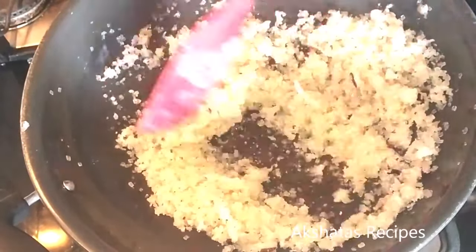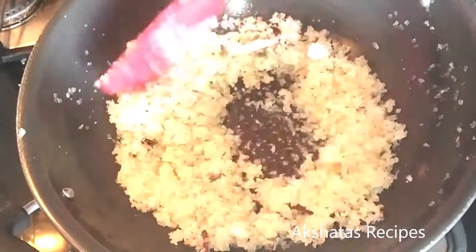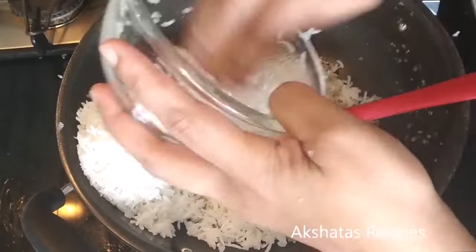Now for those of you who don't have access to fresh coconut, I'm sure I'm going to get questions on that. Yes, you can go with desiccated coconut. I mean, if you don't have fresh coconut, what are you going to do? So, you can use it.